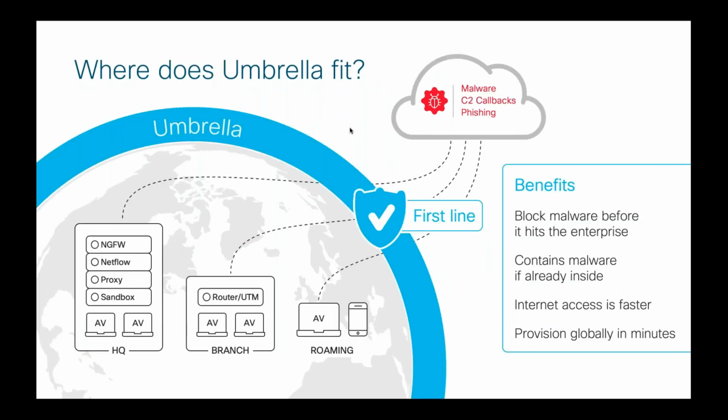How does it work? We'll get into that in a little bit more detail, just to shine a little bit of light. We really view it as an added layer. And since we're utilizing DNS, we're port and protocol agnostic. So no matter what the location is, where the device is, as long as you're utilizing our DNS, we can enact a block. So if there is a request going to a malicious site, instead of returning the IP address for that site, we return the IP address for a block page. Your device never connects to it.